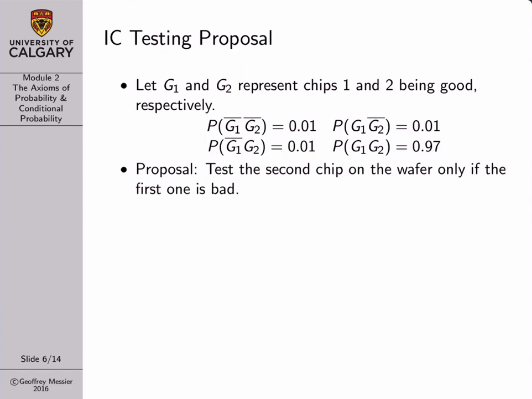So the first problem we're considering is an integrated circuit testing proposal, and this is based on the idea that in modern times integrated circuits are created on large circular flat pieces of silicon called wafers. The fabrication process deposits layers of metal and silicon onto the top of these wafers, and then the wafer is literally chopped into square pieces afterwards, and the little chips are then put into packages and sold to be used by consumers.